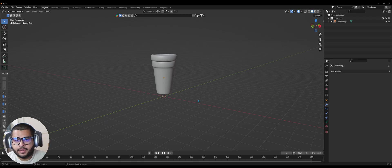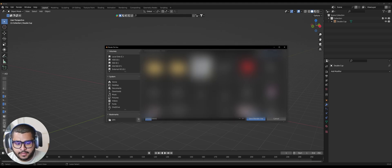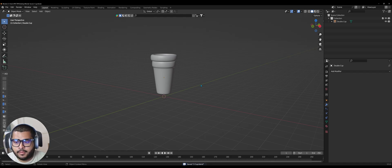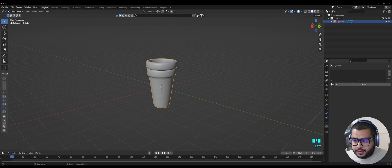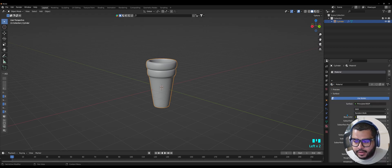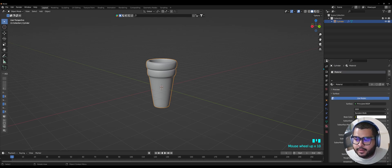Also, while working on this project just do Ctrl+S and save your file, because it may crash once we go to the next steps. Now let's add some color to the cup. Go over to Materials, select this icon, and then just select Material. On the Base Color, select it and increase this bar up here. I'm going to leave everything as is because it is just a styrofoam cup. Then up here on the name, just rename it.